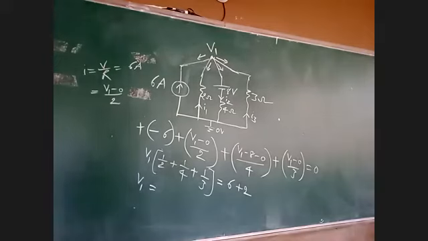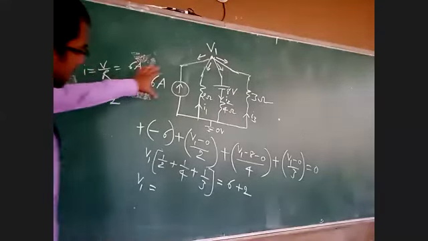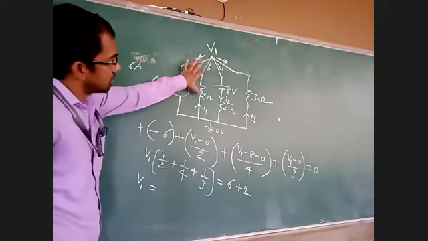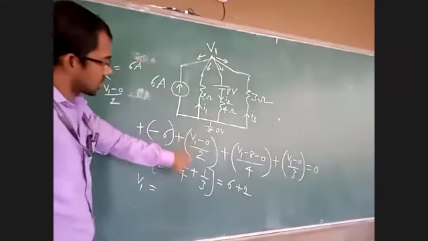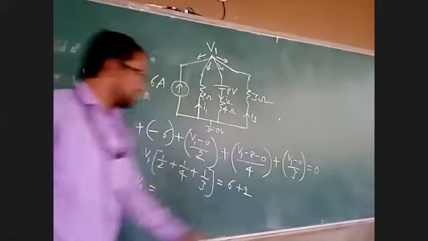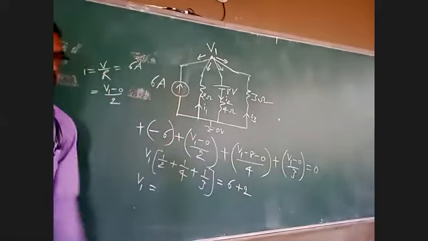In this way, we will determine node voltage. In the previous problems, we have not taken current source. But in this problem, we have taken the current source in nodal analysis. This is directly current, the current generated. Next, I am determining current in this branch. Voltage divided by resistance is current. Similarly, voltage divided by resistance is current. This is directly current source.